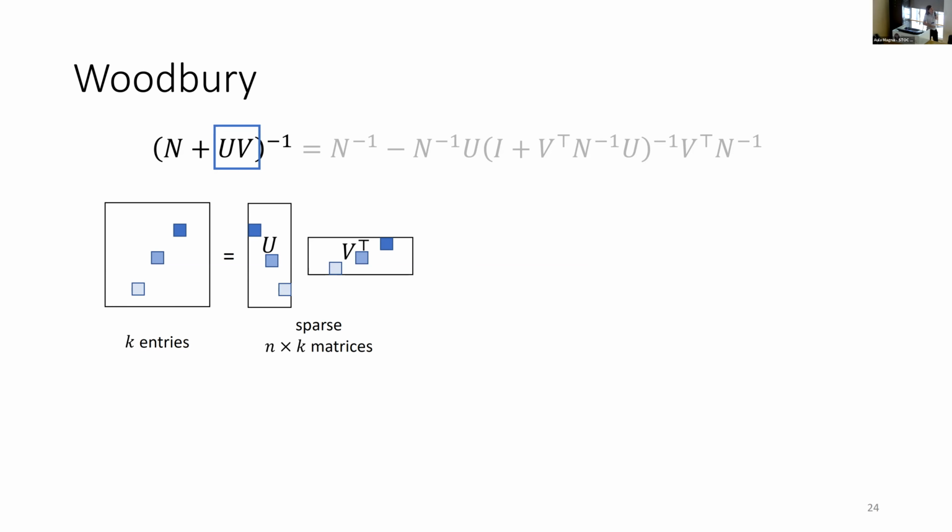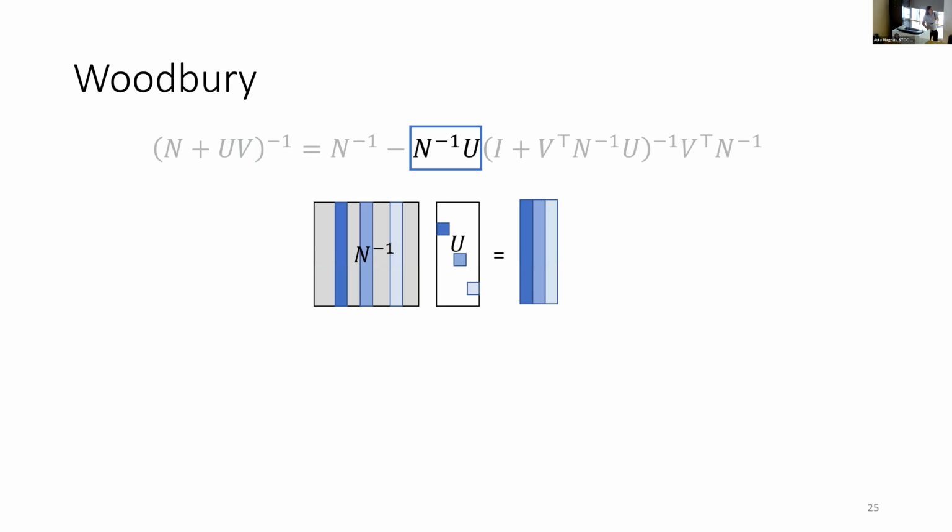And that makes the computation really easy now, because let's say we have this N inverse times U here. If you compute this product, since U is so super sparse, it's really just selecting a few of the columns of N inverse. If you multiply a row of N inverse with a column of U, you can quickly see that you're just selecting these highlighted columns. In particular, you could implement this really efficiently by just using pointers. You technically don't even need to read the values from memory. You just say, okay, it's a rectangular matrix where this column is just that column over here.